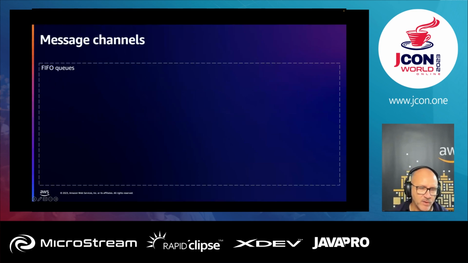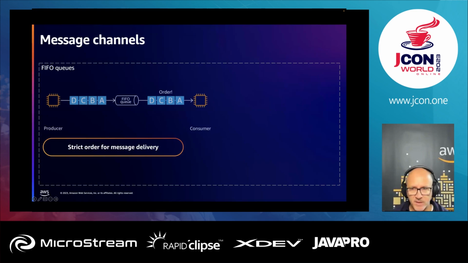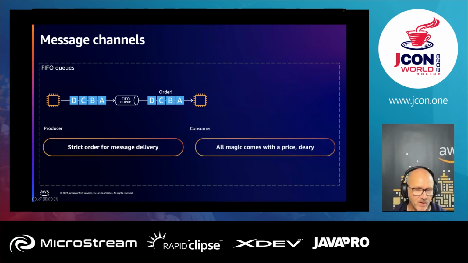How can FIFO queues even work or operate, and what does it cost us? So what does it mean? FIFO, first in, first out, if you're not aware of that. And we want to get a strict order for message delivery. So the messages in the order they came into the FIFO queue, we also want them to be delivered to consumers outside. Order! Which is something that always reminds me of John Bercow. I don't know if you remember that person. It was the former Speaker of the British Parliament who celebrated using that word.